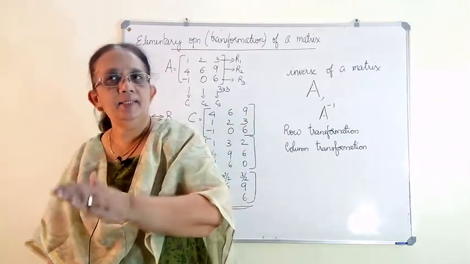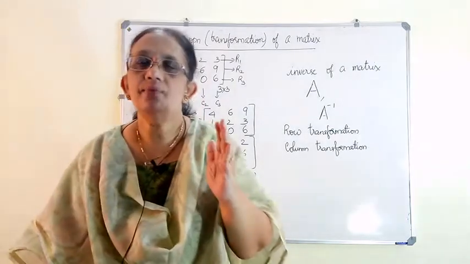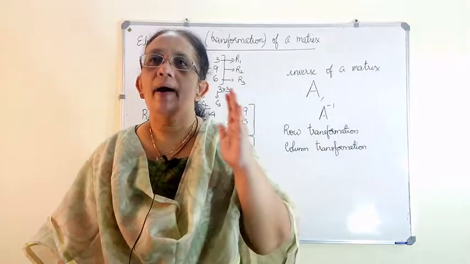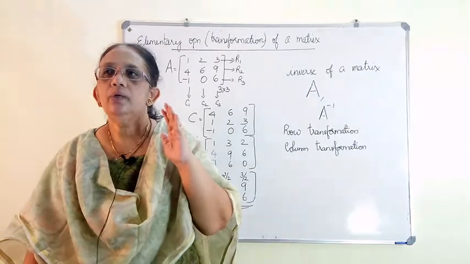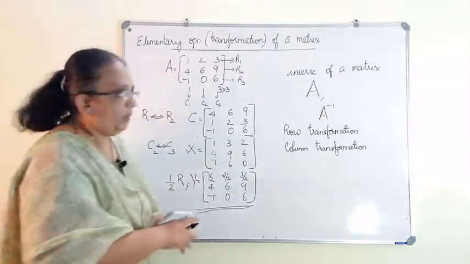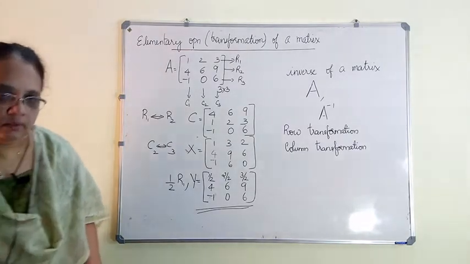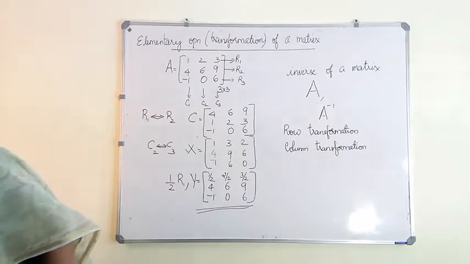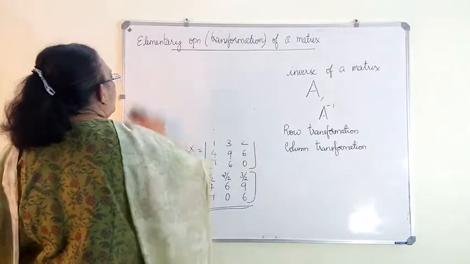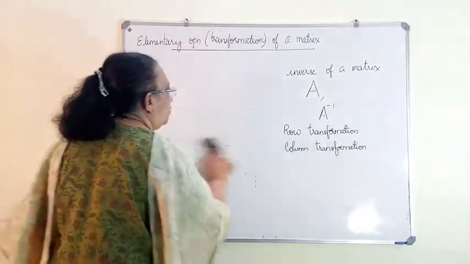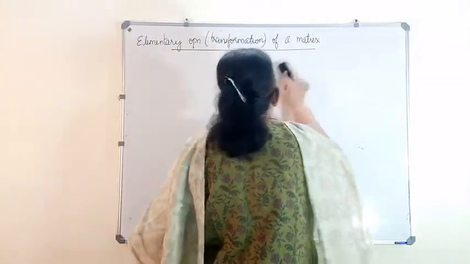Later on, there are many other methods to find the inverse. But if the question comes as find the inverse of the matrix using row transformation, you have to apply this method. So, answer according to your question. Now, before that, we have to discuss some theorems based on it. Proof is not required. Proof is given in your textbook. You can read those. Simple proof is given.